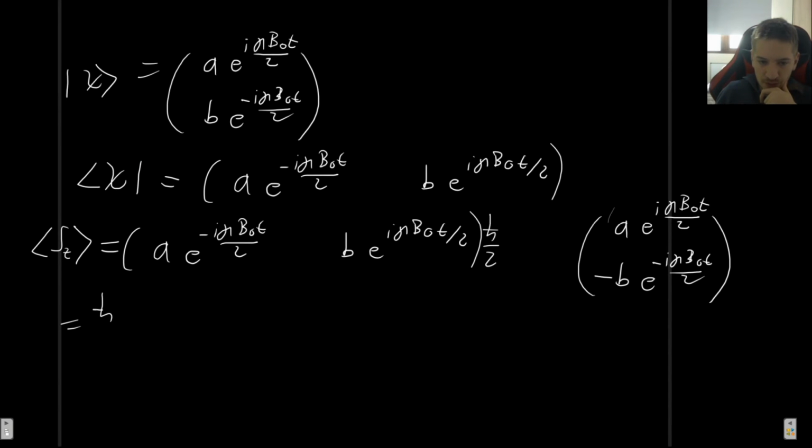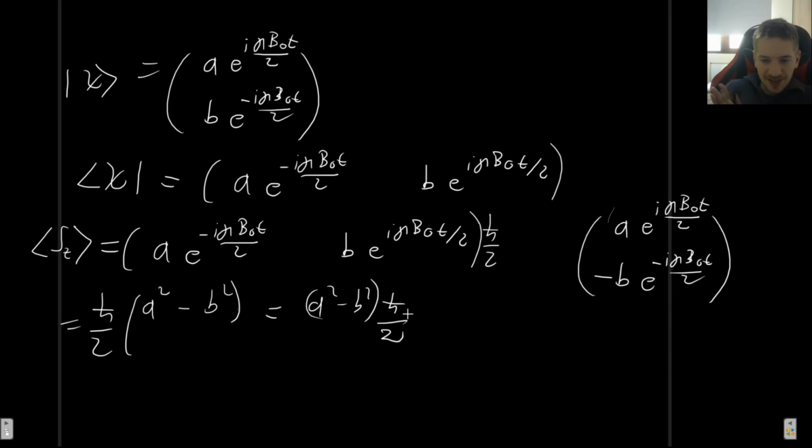So now let's do the dot product between these two vectors. We get a squared this time, and this time the exponentials, take a look at this, they cancel out, so no need to write it down. And then we have minus b squared, right? So just let me make sure: a squared, the exponentials cancel out, b squared, and the exponentials cancel out. Okay, so the result is indeed just a squared minus b squared, h bar divided by 2.